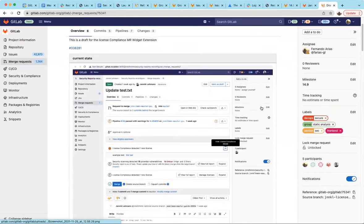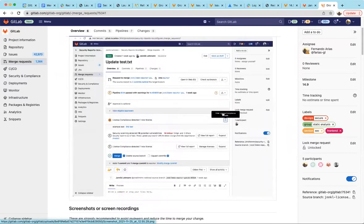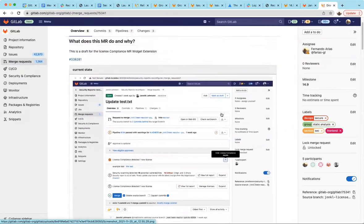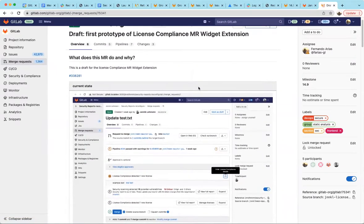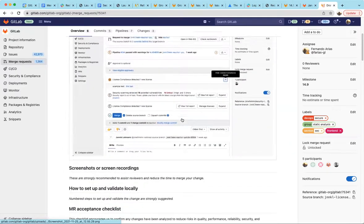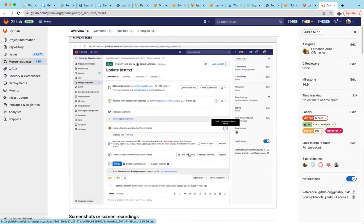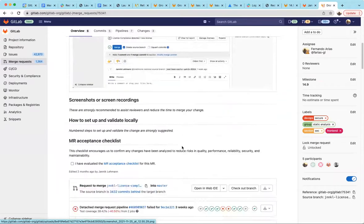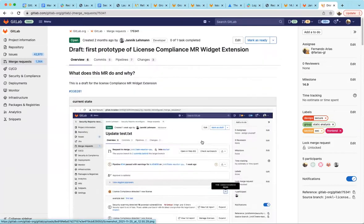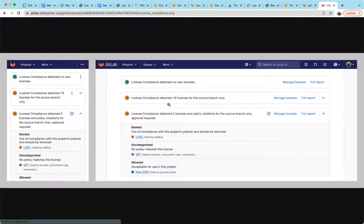Sure. So I'm sharing my screen here, and I am following up on this particular issue from last week. I'm inheriting this work from Yannick, and this has a prototype MR, a proof of concept. I think it works just fine, but we're in an in-between state where we have two options. We could try to push forward with this, but in terms of the designs, we're missing level 3 support, which essentially was being able to group the categories, right? Denied, uncategorized, allowed. I think that's a level 3 support option. So the workaround was to roll this out just with level 2 support.